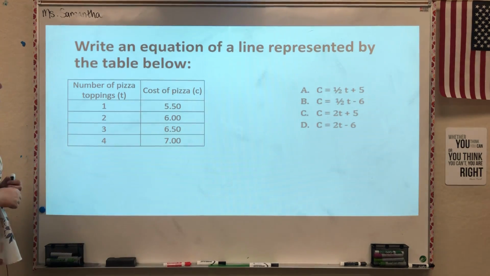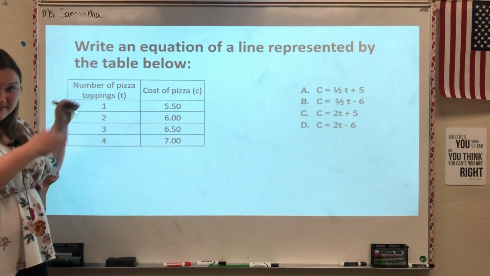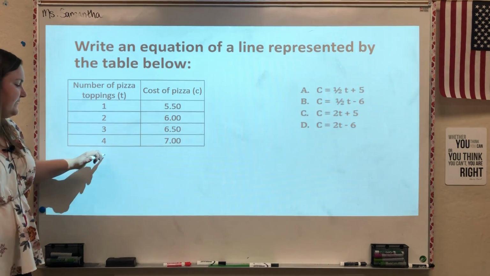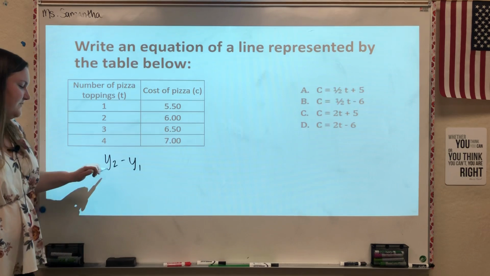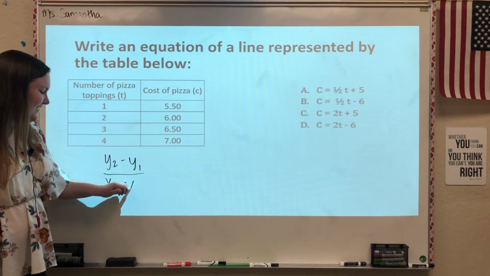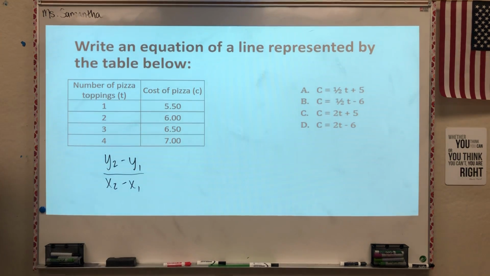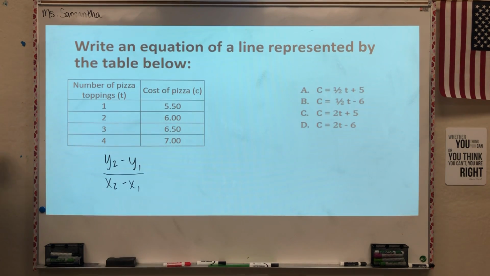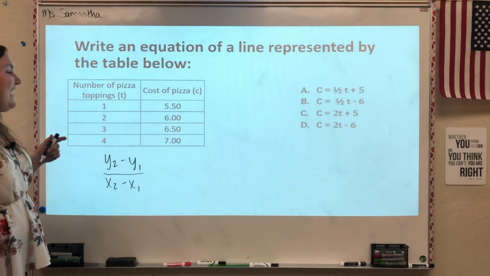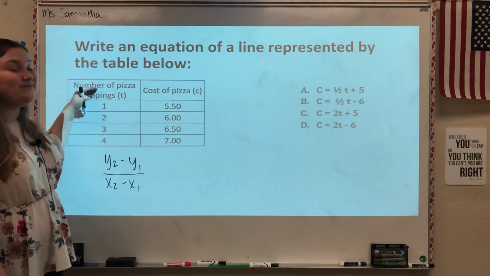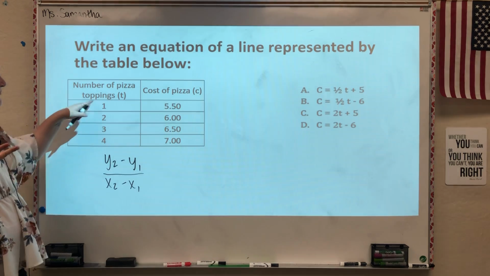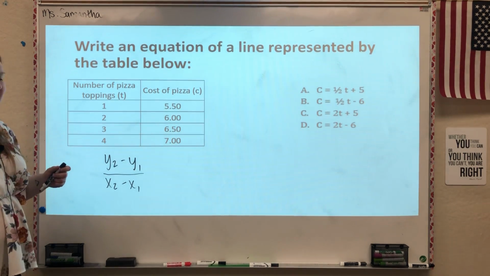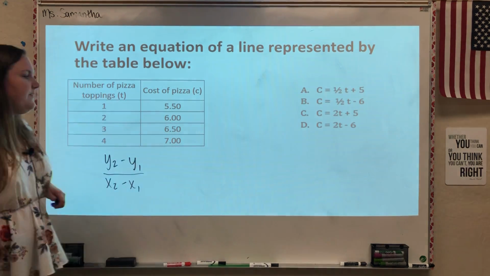So looking at this, I've got a bunch of points, I've got a bunch of data, but I don't know slope yet. When you go to find slope, we're going to use the formula y2 minus y1 over x2 minus x1. When we did this in the, wow, yeah, it was the last lesson. Sorry, time flies by. When we did this in the last lesson, one of the things we had talked through is the fact that you can choose any points you want. You just need 2, and we have 4 here. So you can choose whatever you want, but go ahead and choose 2 points and use it to find the slope for yourself.